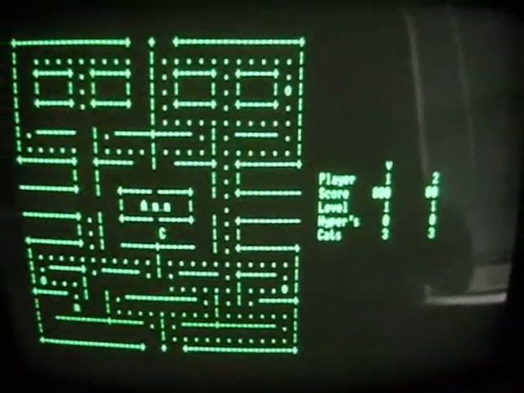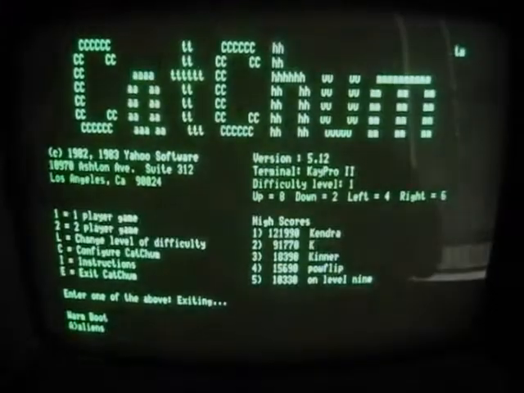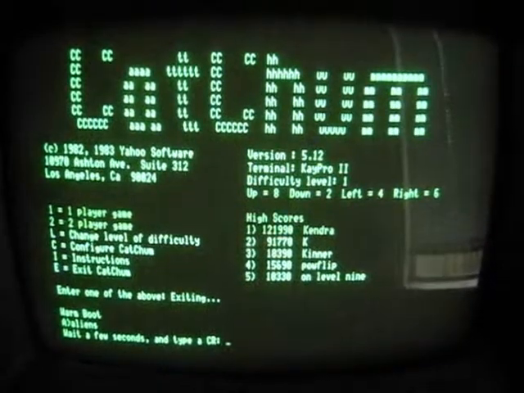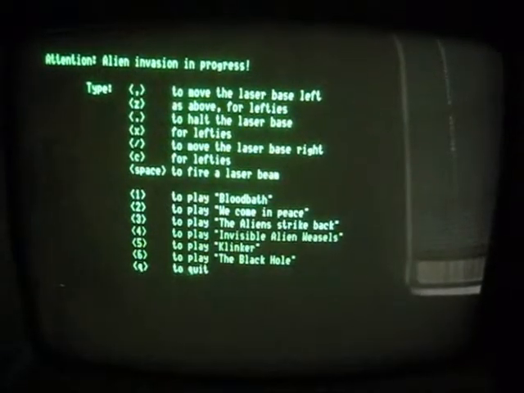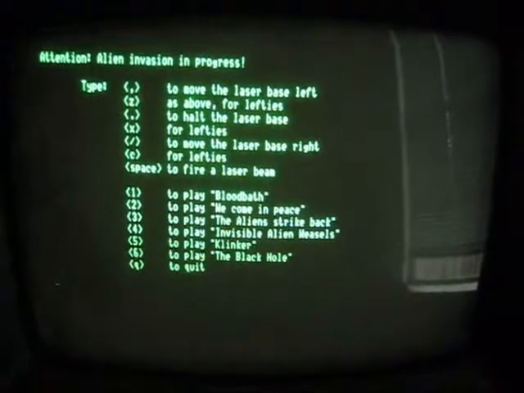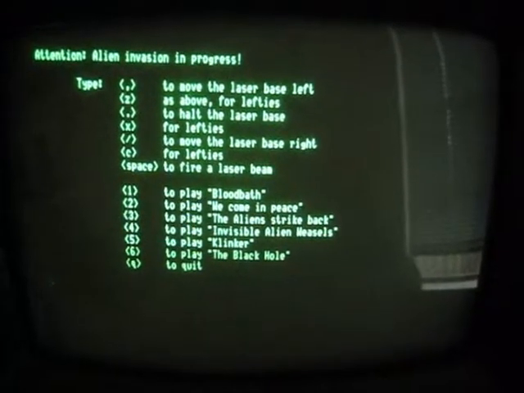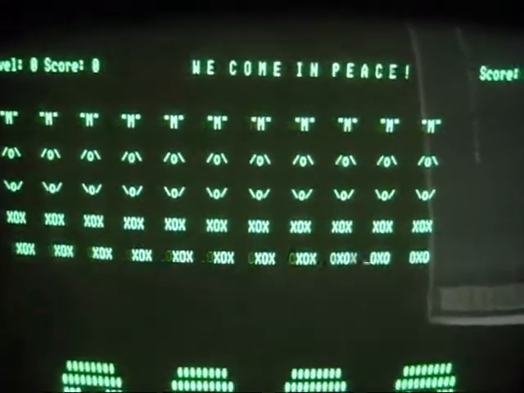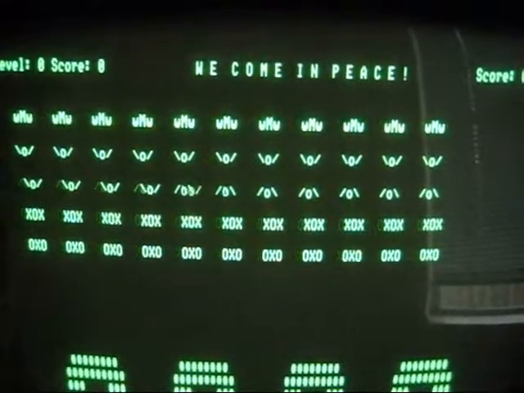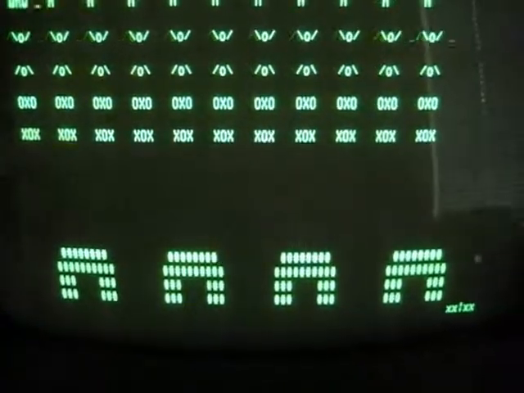So that's Ketchum. Let's take a look at the other games. This is Aliens, which is like Space Invaders. You can see all the aliens are made out of letters and symbols. Here's our base down here.